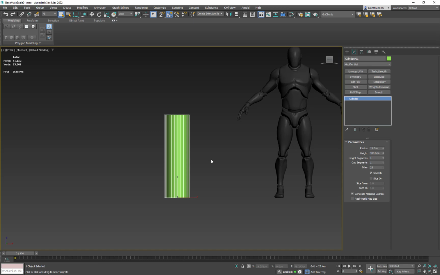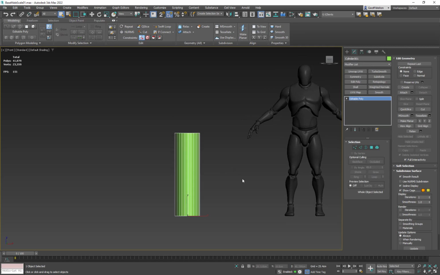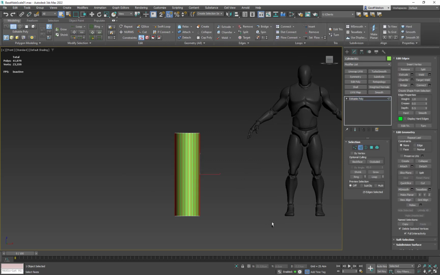So I'll say collapse this down to an editable poly, go to 2 for edge mode, and my shortcut is Control C, but I'm going to do a connect. Remember connect? Connect, and then I'll grab these two, then I'll do another connect, and then I'll grab these two and do another connect, and then I'll just grab this top one and do another connect. So I should have a 1024, 1024, 512, a 512, a 512, and a 256 by 256 if this is a 2048.